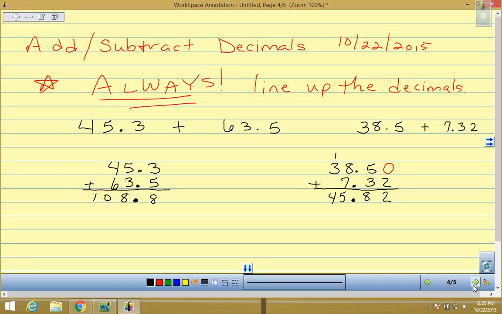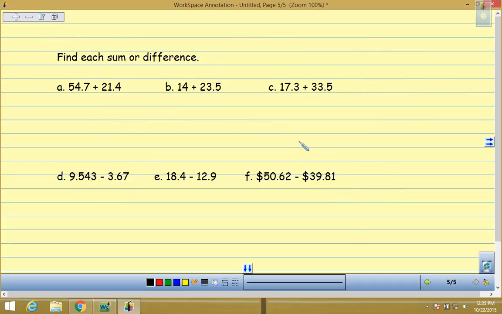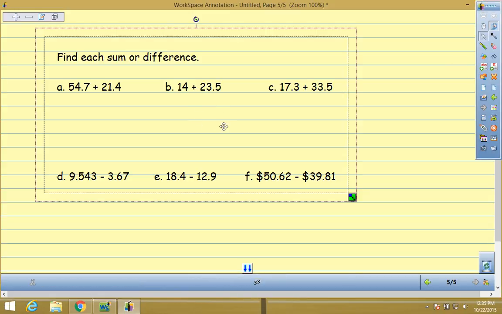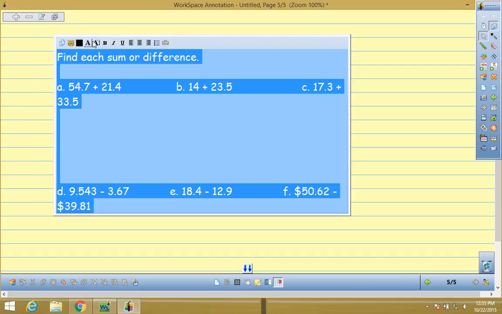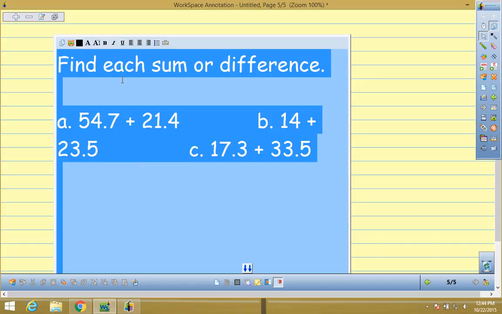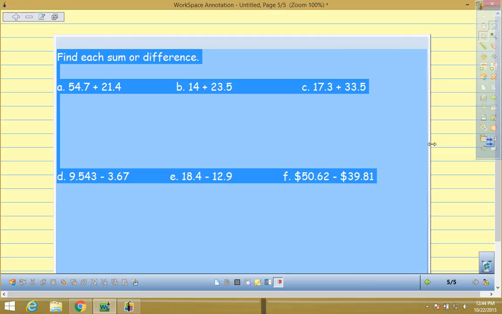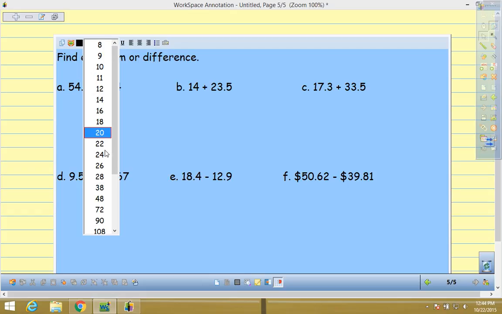Okay, so let's go ahead and look at some problems to do on our own. Is it still in this? Yes. The first one, the 3 across the top are addition, and the 3 on the bottom row are subtraction. And I'm going to make this a little bit bigger, guys, so give me just 1 second. I apologize. Oh, not that big. Too big. There we go.